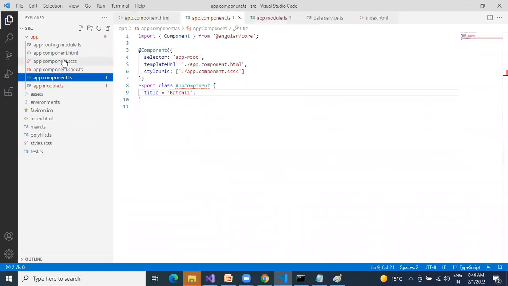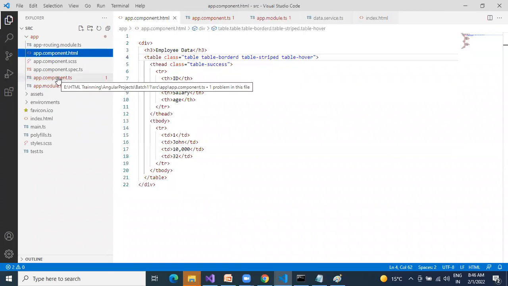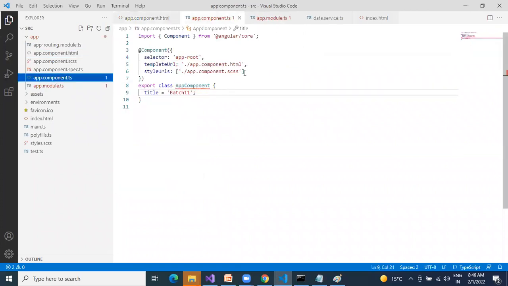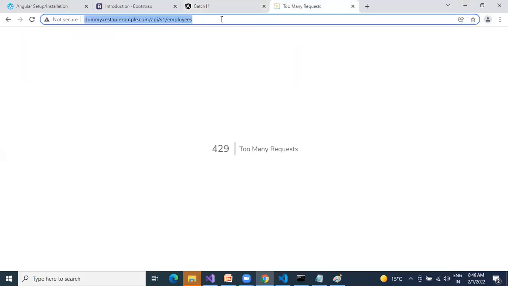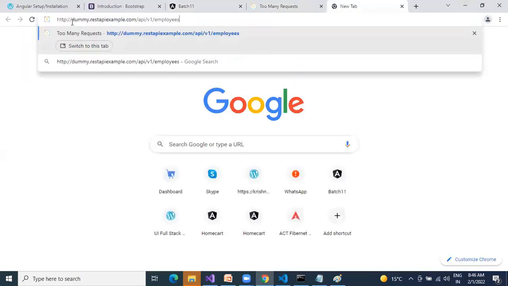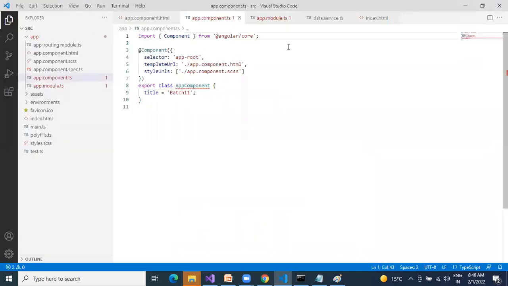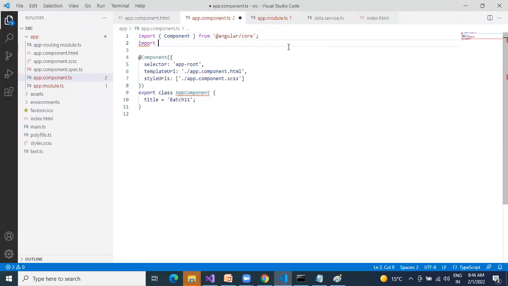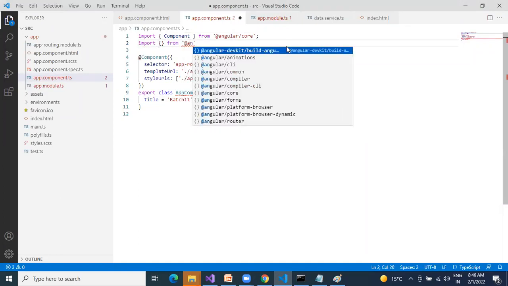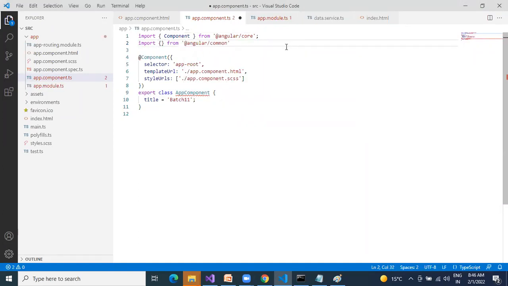Okay. So this is your HTML file, and all the logic we will implement in a TypeScript file. If I want to call this API, API means where it is deployed. See here, HTTP. So it is running on the HTTP client. So we need to import. See here, step 1: from @angular/common/http. What is this Angular? We'll discuss later. HTTP, that's simply like a trailer. HTTP client. Done. Step 1 is done.